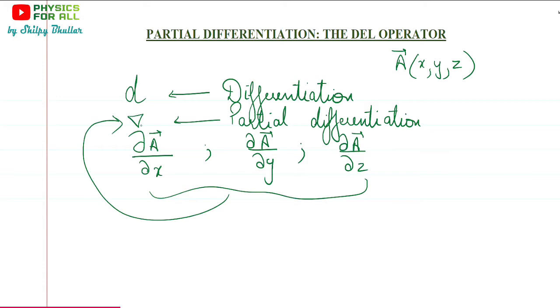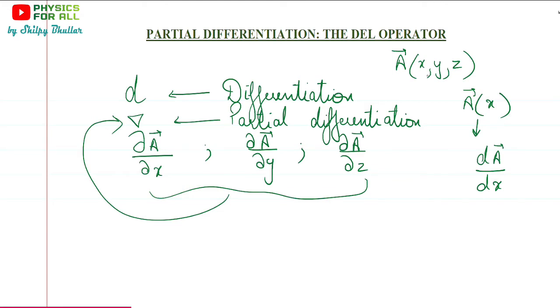So the physical significance of partial differentiation I have told you, but this thing is totally mathematical. There is nothing hidden in it. It's just a mathematical operator. If A was simply depending on X, in that case what would you have done? You would have taken differentiation. You would have said dA by dx, and that's it. Because A is depending on X only. No other quantity is there.